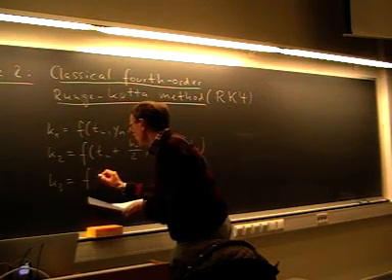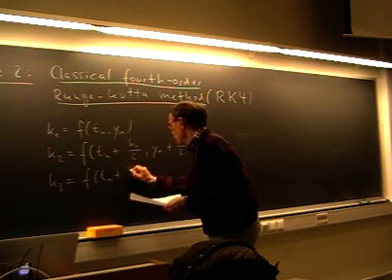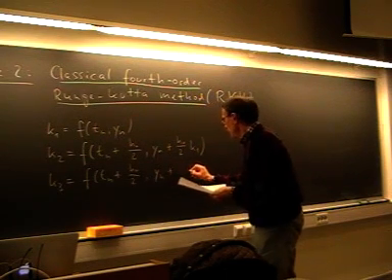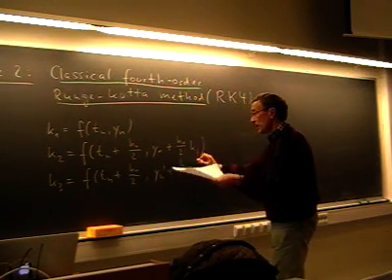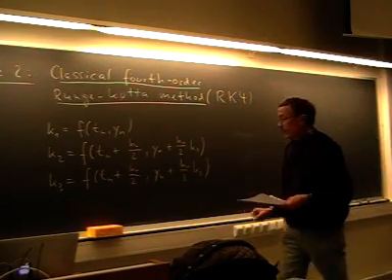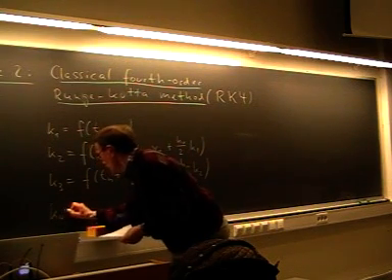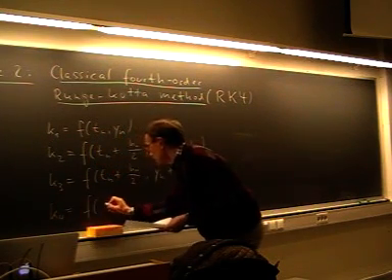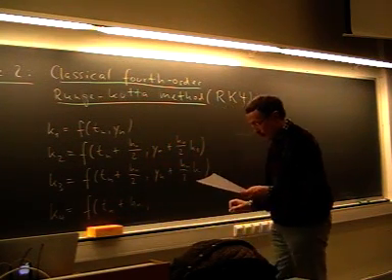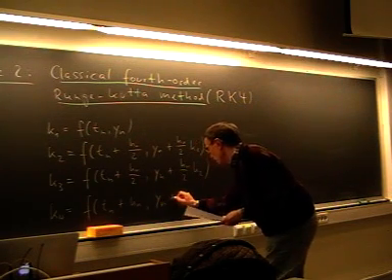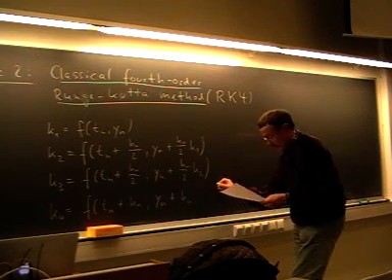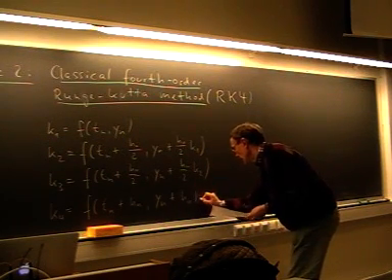So then the third one is very similar. You also go to h_n half, and now we take the y_n, again h_n half, and now we take the k2, the most recent slope. And the final stage, k4, is we do the function evaluation now at t_n plus h_n, and then we take here the y_n plus, we go the full time step to the next level with h_n, and we take the k3.